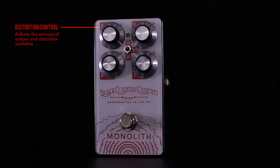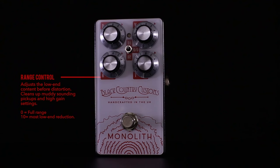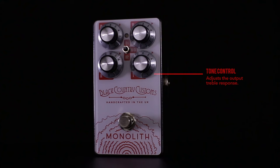The Monolith features a foot switch and four dials, which are distortion, volume, range, which adjusts the low end content before the distortion is added to the signal, and tone, which adjusts the overall tone response of the pedal from smooth and warm all the way to bright and cutting lead tones.